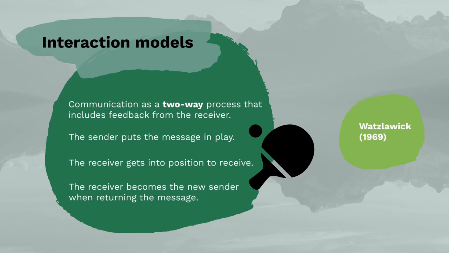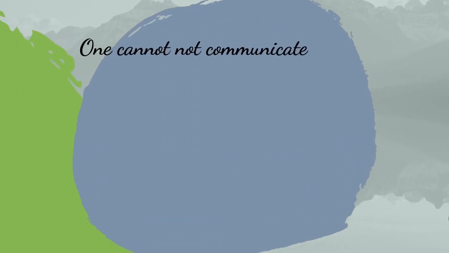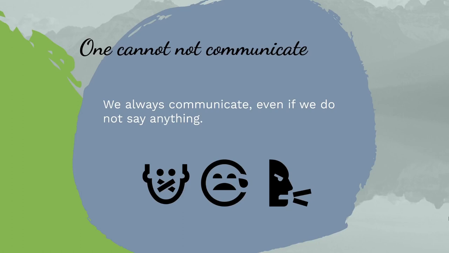One of the most well-known interactionist models was developed by Paul Watzlawick. In his five axioms of communication, Watzlawick suggests that human communication follows certain rules most of us are not even aware of. The first axiom states that one cannot not communicate — we always communicate, even if we say nothing. All behaviour, verbal and non-verbal, is communicative in nature: action, inaction, silence, crying, laughing, shouting — all of it communicates something. This means communication is not always deliberate and conscious.